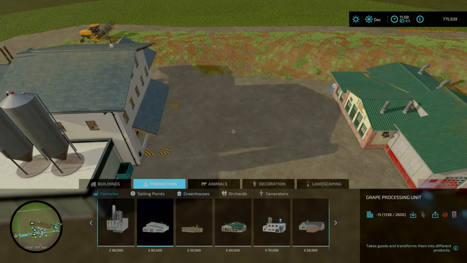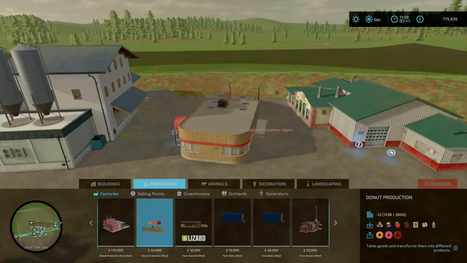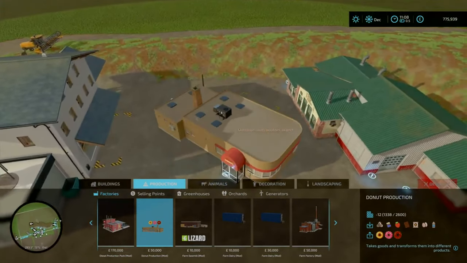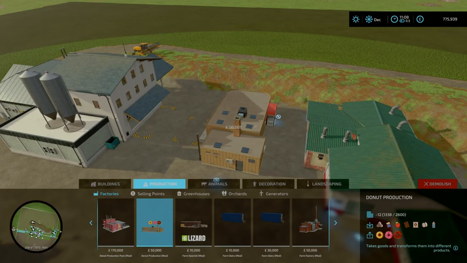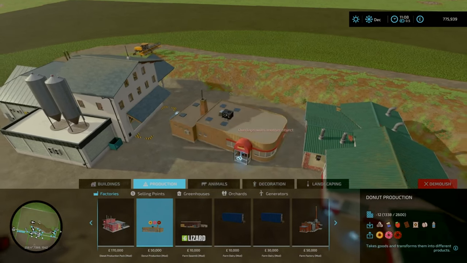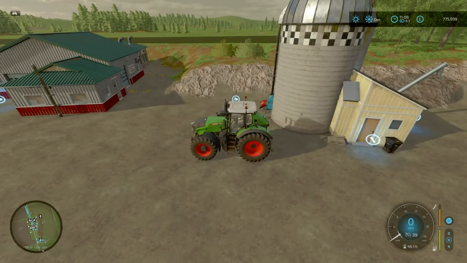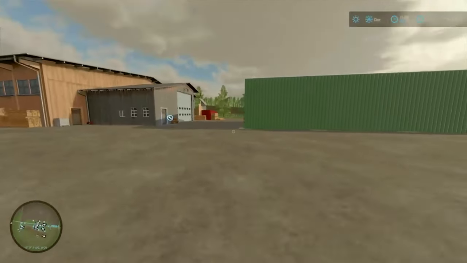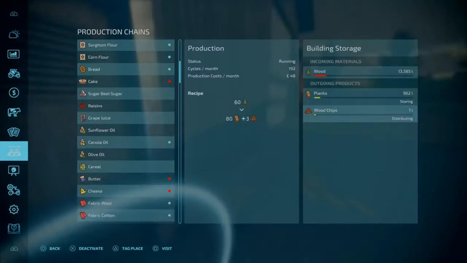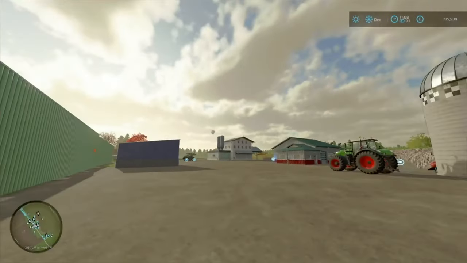No, not greenhouses or anything like that. We can do that. Make some donuts. Oh, you know what? Heck it, why not? Yeah, not yet. We'll find a better space for it. It's a bit cramped over there. So we'll leave that for now, but that reminds me, we'll go over here. Distribute that. So all of these planks can go in there.